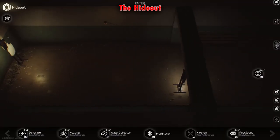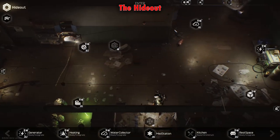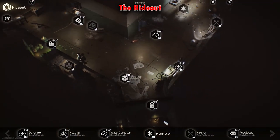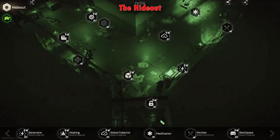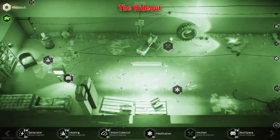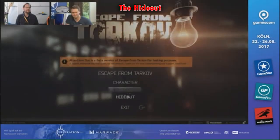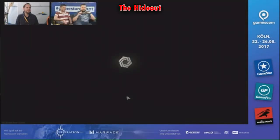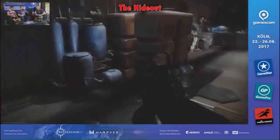As the video goes on we see multiple facilities — I call them stations — where you can do things. According to a small Q&A, you will have to gather the required parts and craft them together to obtain a working station. Keep in mind that this is the first hideout iteration and a lot of things will not be available from the beginning — by this I mean animations, visual display of weapons on racks, lighting the Zippo for example. Crafting will only be a waiting process or a progress bar, and so on.